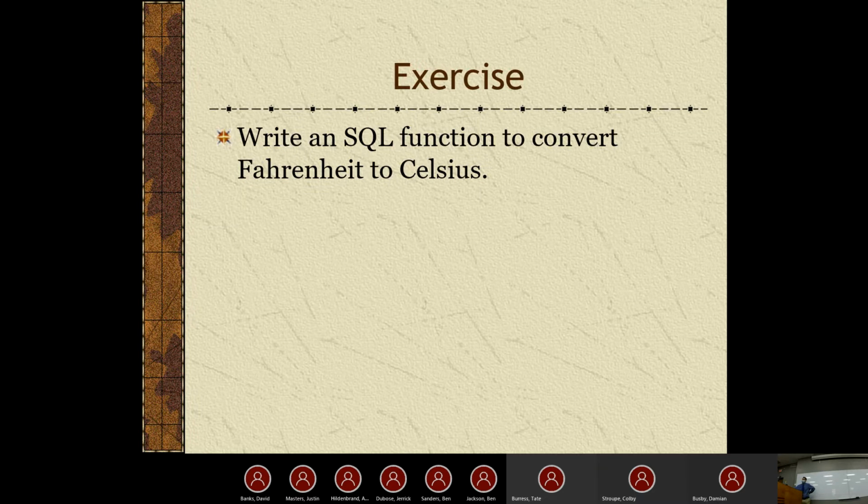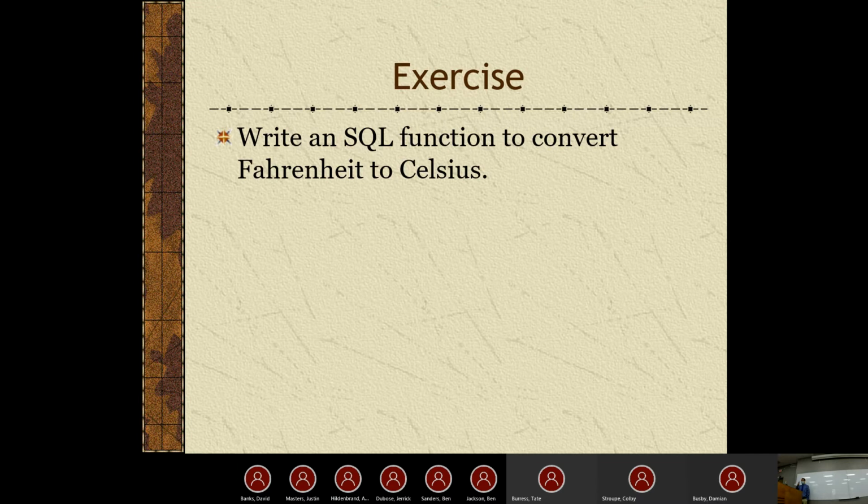I can just call it Fahrenheit converter. And then we're going to put in parentheses something like far, because that's going to be our Fahrenheit value, because that's what we're converting from. That's a real number, so we just put real. And then just like before, we're going to say returns real. And then lastly, we're going to say return. And now we're going from Fahrenheit to Celsius.